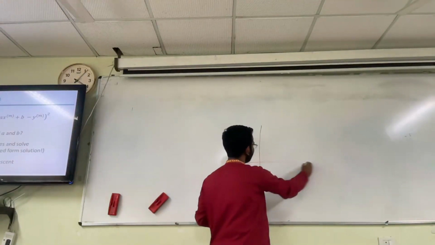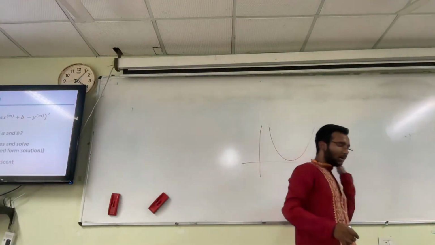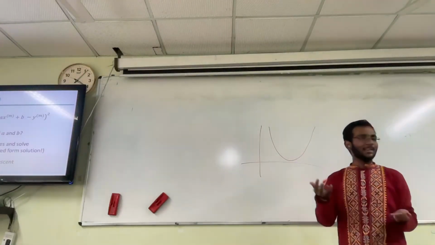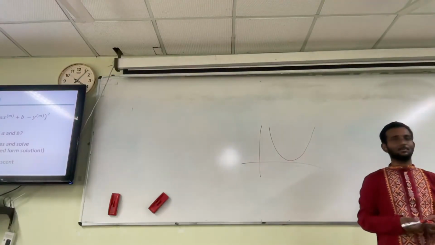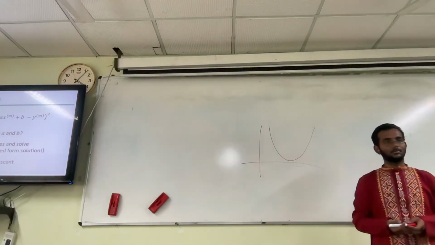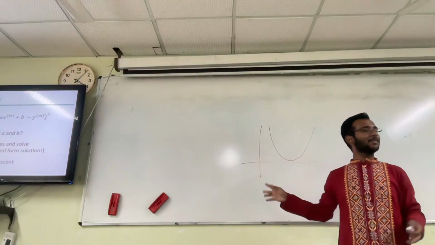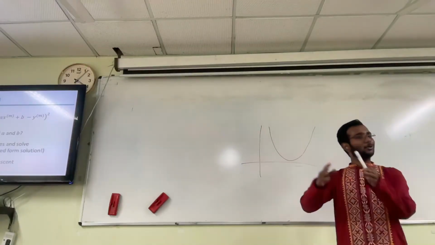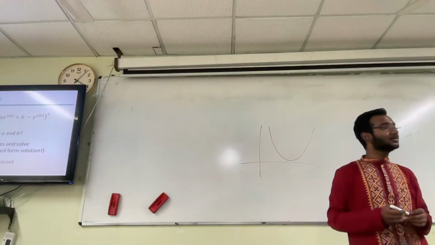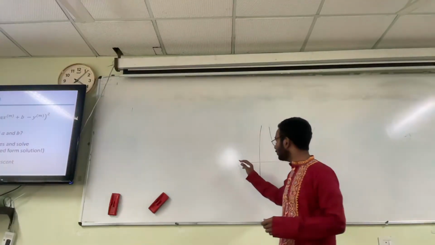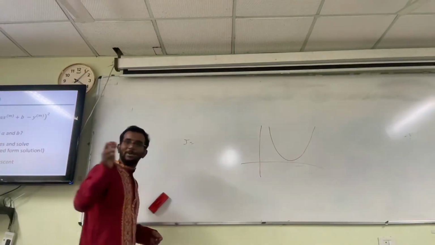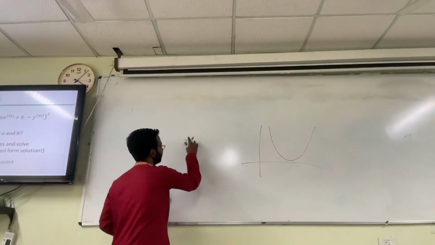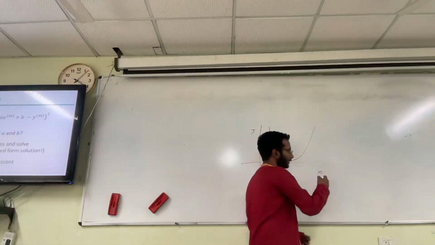So let me tell you what I have drawn. Can anybody tell me what thing will look like this? Which of the functions I have defined will look parabolic? The cost function. The cost function will look parabolic. We have to minimize the cost function, right? So we will be plotting the cost function against the x values. So this is basically J and this is x.